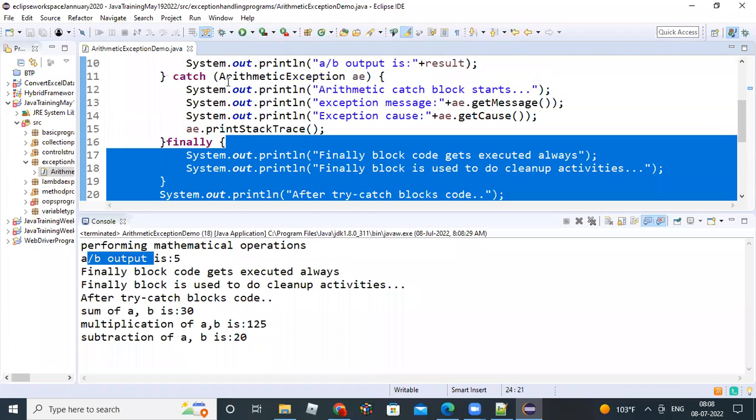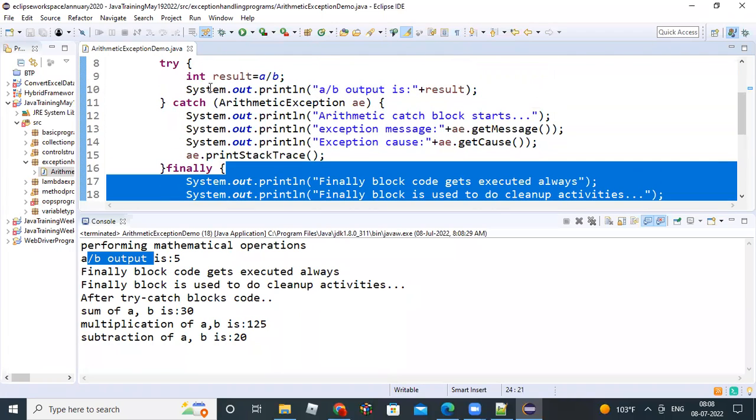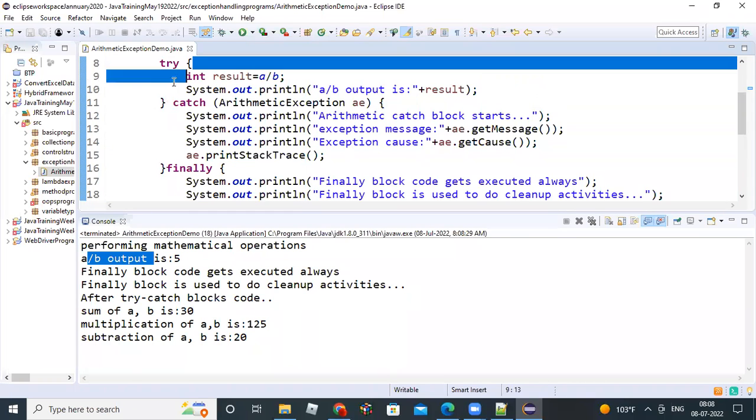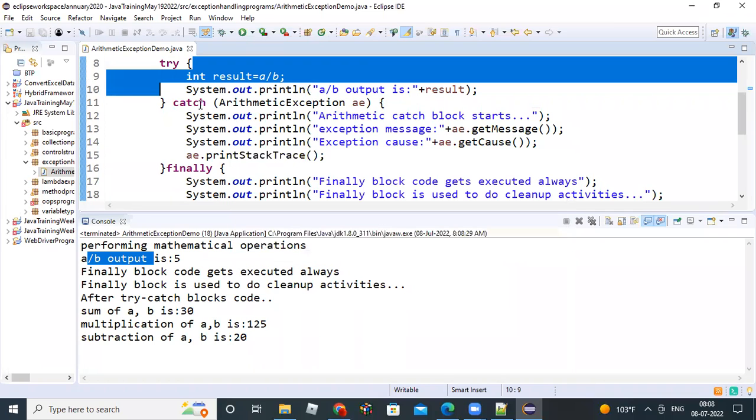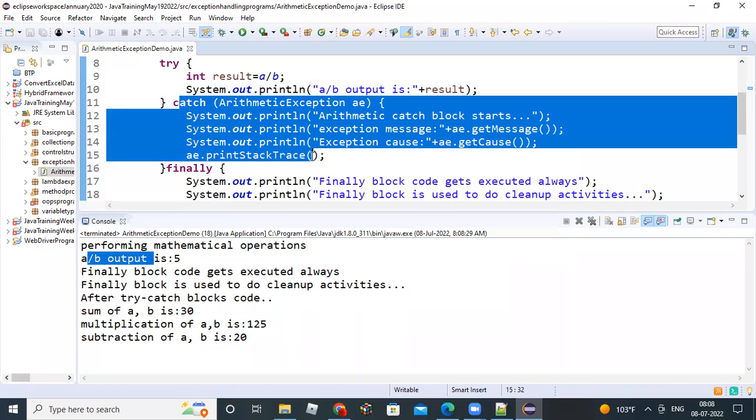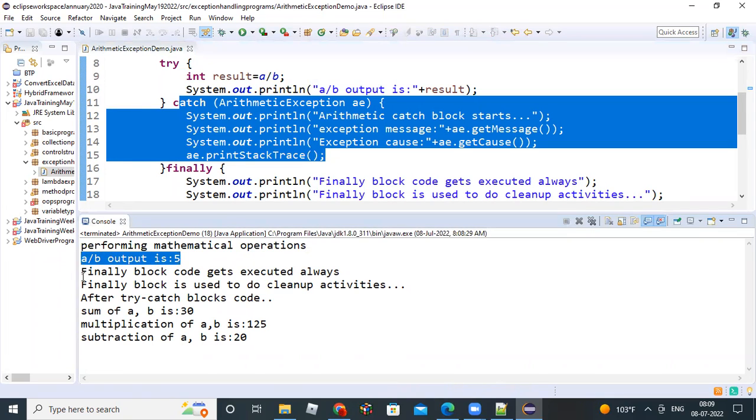See, the catch block is not executed. That means if there is no error in the try block, the catch block won't execute. The cursor doesn't go inside the catch block. See, no statement of the catch block executed.